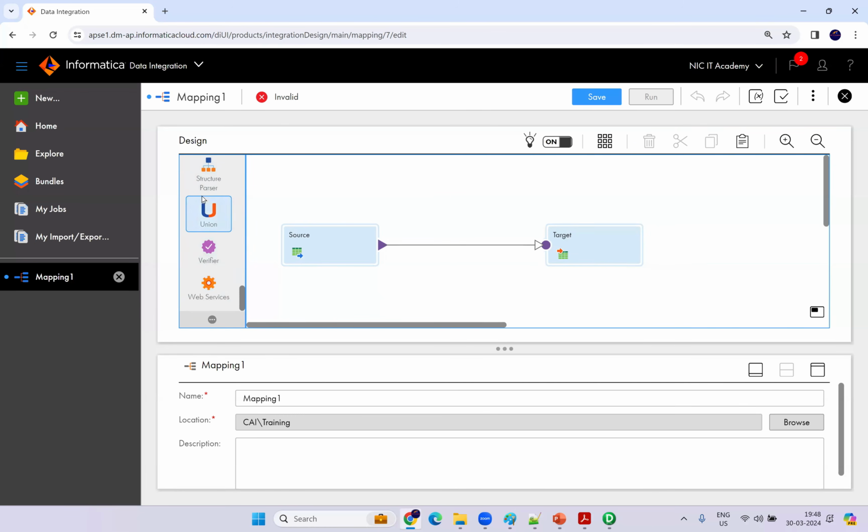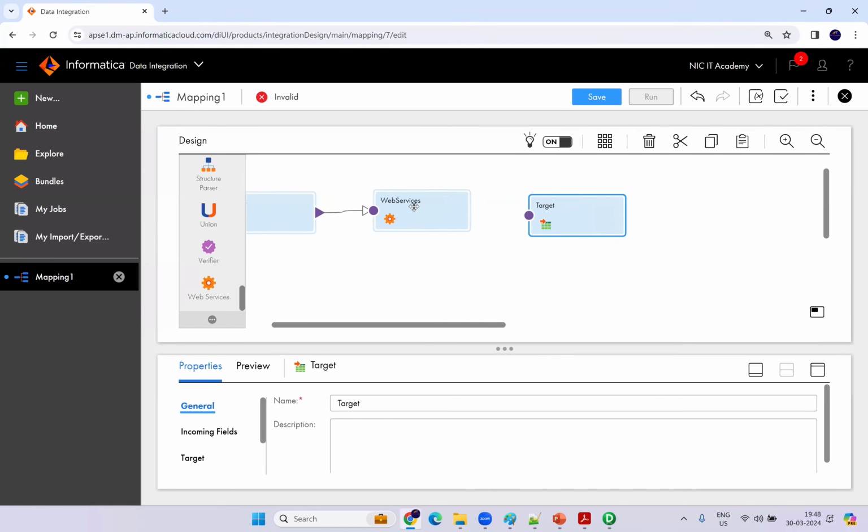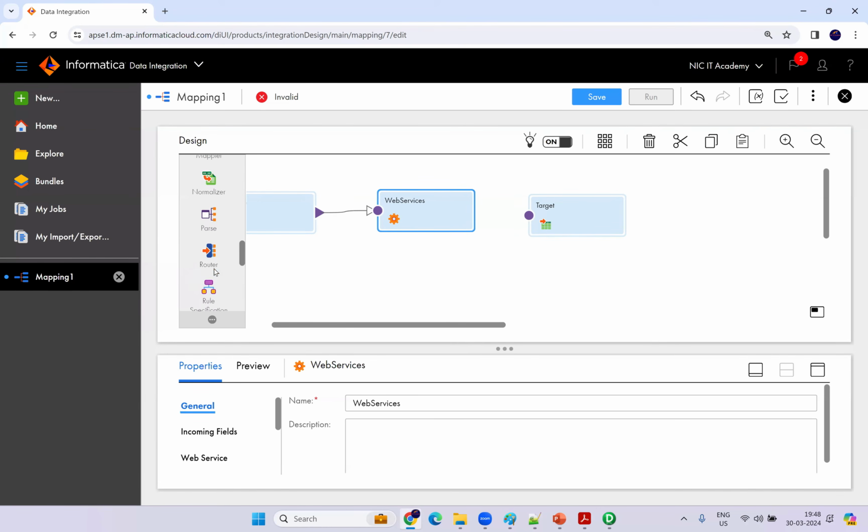So whatever transformations we are going to use, if I want to connect with the APIs in data integration, yes, I can use web services. I will take web services sessions and all this. So whatever we have here, I will take these services also. Okay, the transformations. So here we have the transformations and we can do that.